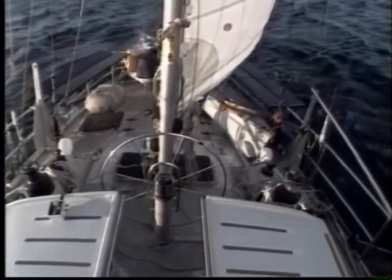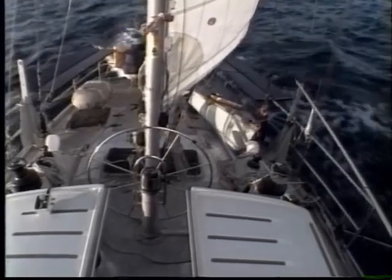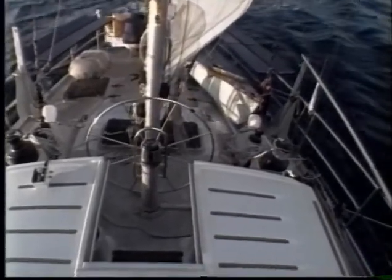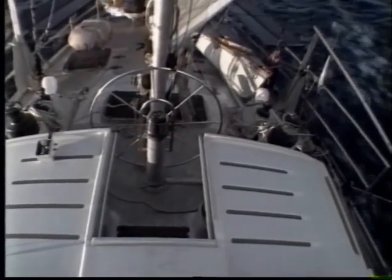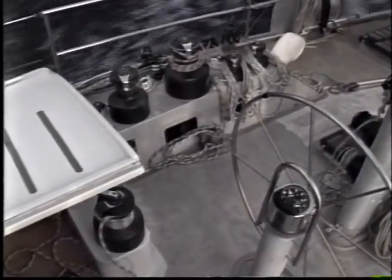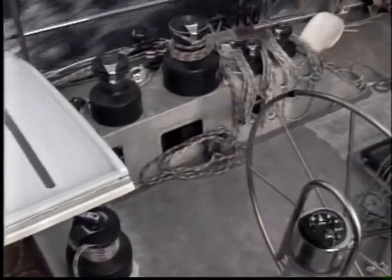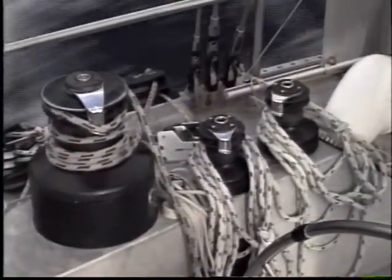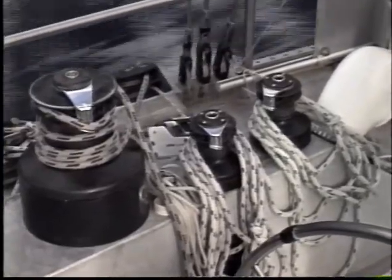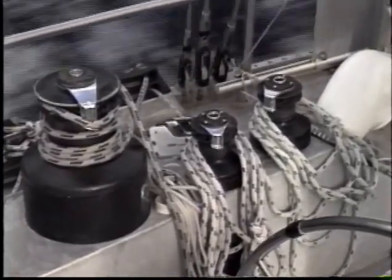Sundeer's cockpit is compact enough to be secure in the worst sea conditions. Yet we have plenty of room to take care of our sail adjustments. Either primary or secondary winches can be used for sheeting. And the four-guy preventer control lines are adjusted through jammers at these winches.